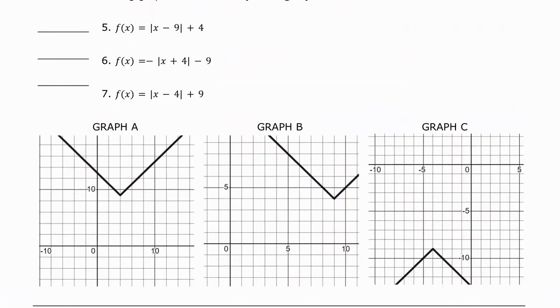Okay, on this one, I'm just going to give you a couple of hints. One of my hints is to obviously check some of these in Desmos, and you can do a quick comparison. But if it takes too long to put all of these in Desmos and then check your work, try to use some of your knowledge of transformations. For example, here on number 6, I can see a negative. Okay, so in that case, which one of these graphs has been flipped? So here, try to remember what that +4 and that +9 do.